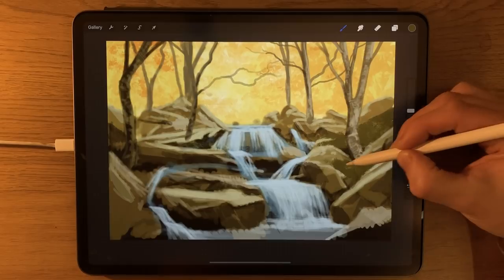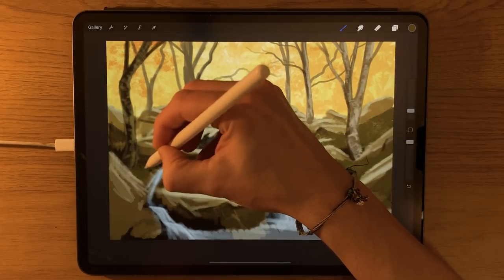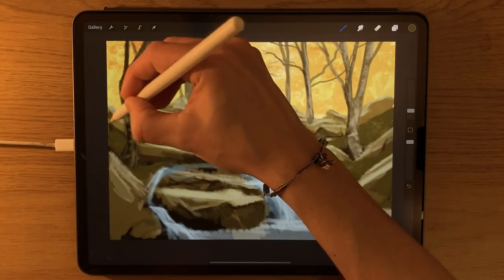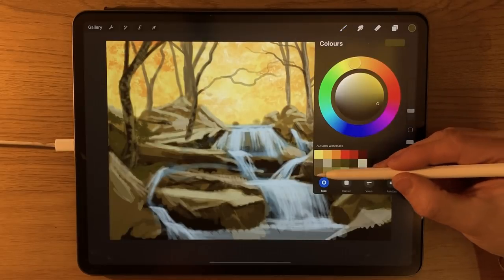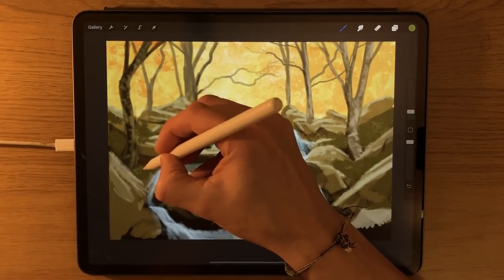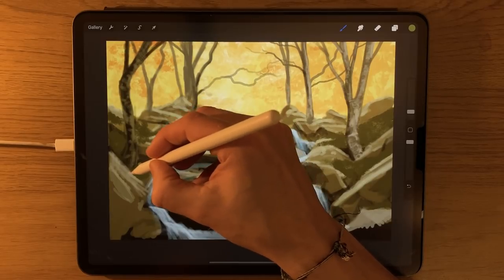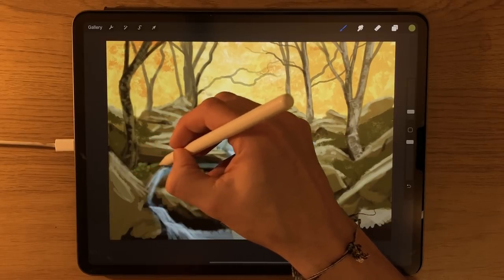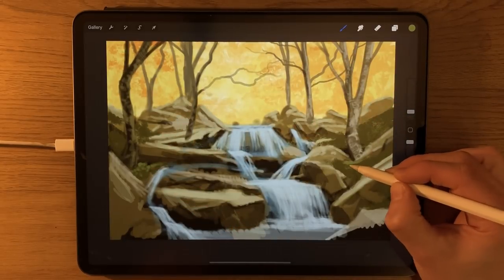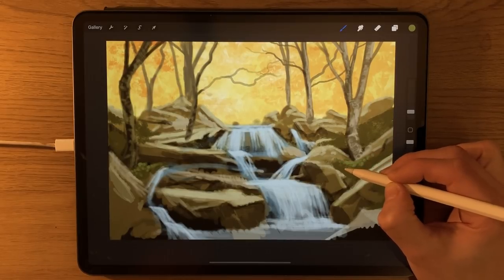So I do want some areas of the rocks to look like they're overgrown and some areas to look like they're kind of exposed and jarring. So we want a combination of the two for this particular scene. And I'm going to go to my more vibrant green here, now the third one along, again with this same brush. And I'm just going to start using a more kind of stippling effect. So I'm just doing kind of dots almost really, almost like pointillism. Maybe in some areas where it gets more highlights, it's going to band together. The more light that hits it, perhaps it's all going to cluster together, that texture. But when we get more in the shadow, it's just going to start breaking apart.